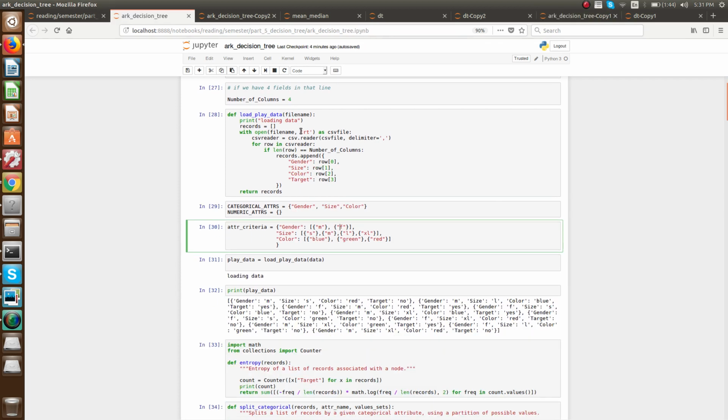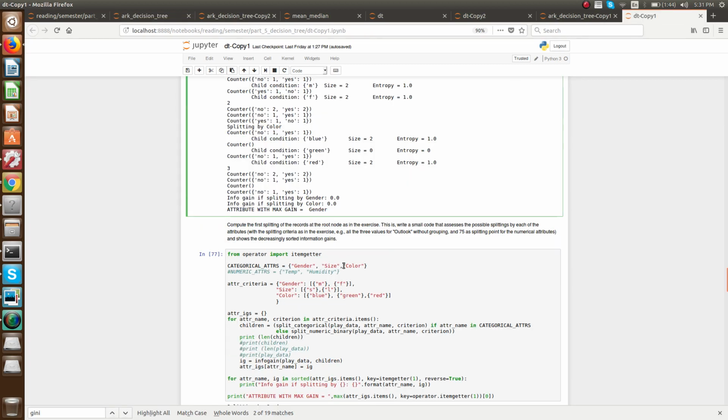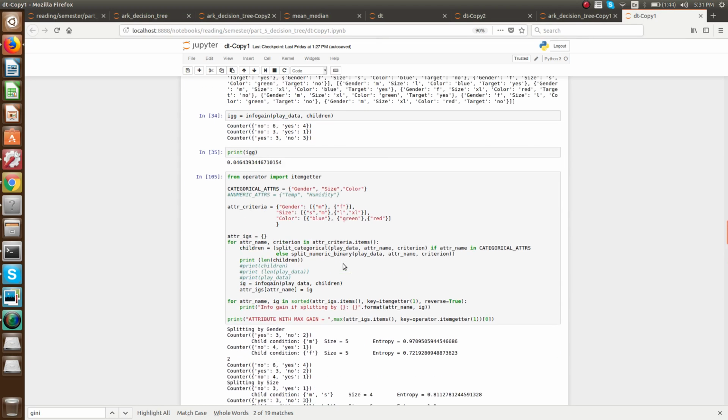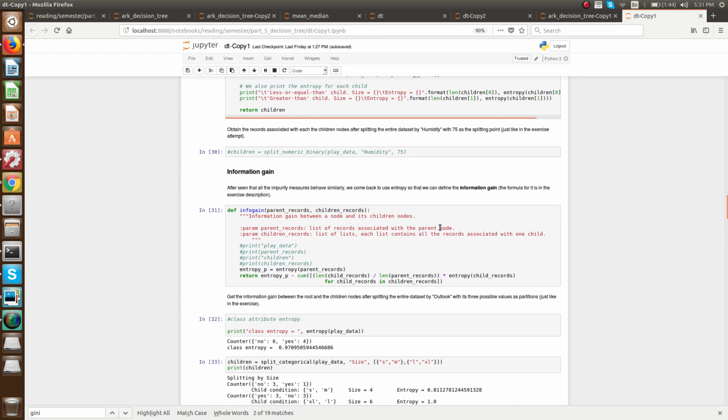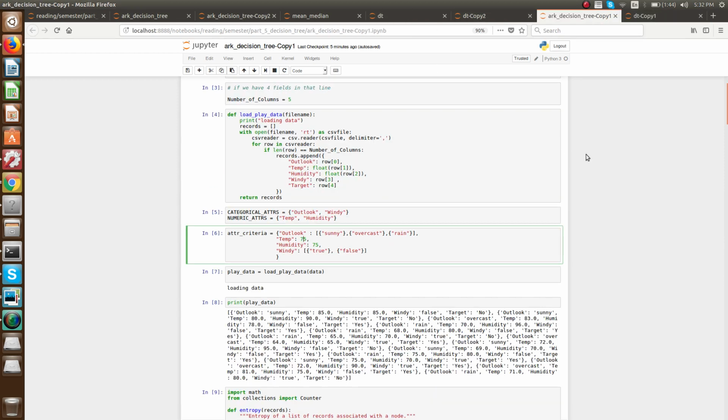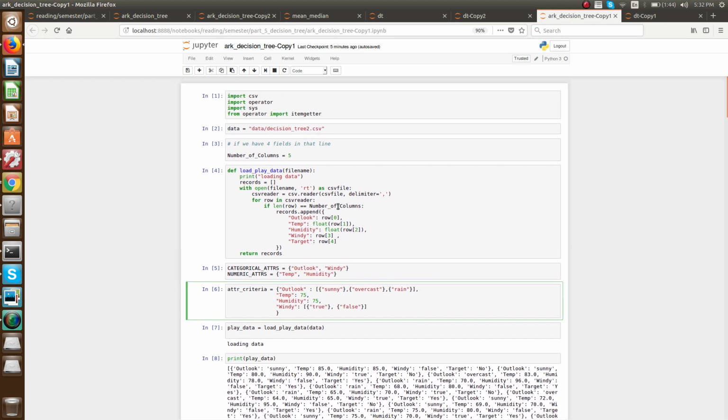And one more thing for numerical attributes: when you get the values, I'll explain this again with an example, don't worry. For loading the data, just typecast them as float.